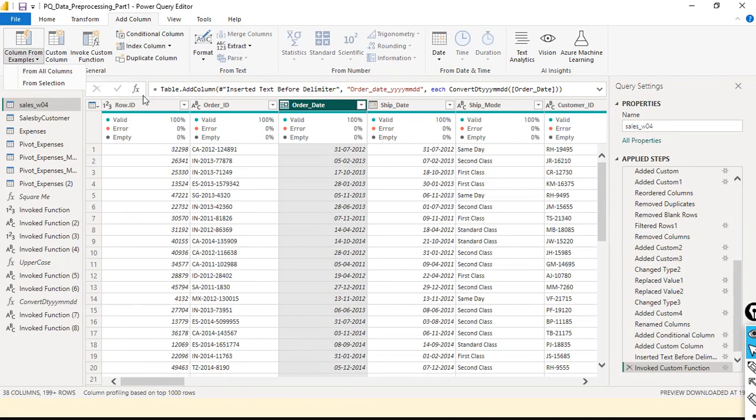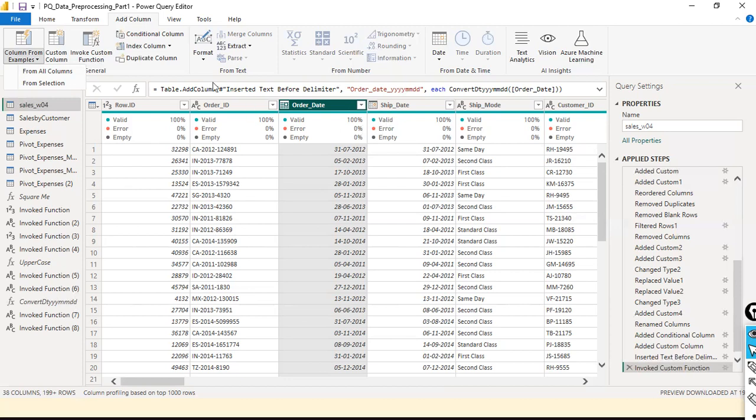But for ship date, again, you need to do the same thing. Since I have already created a function called convert DT YYYYMMDD, I can apply it to any number of date columns. Hence, this is called reusability.